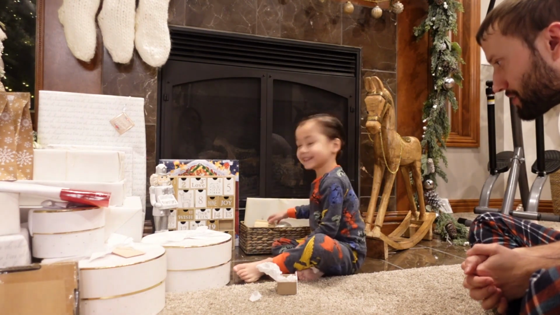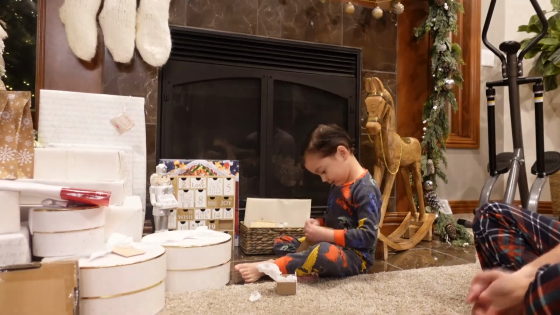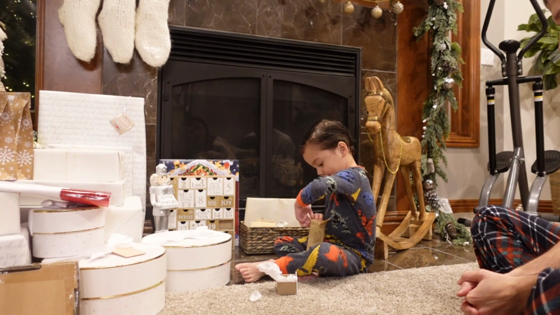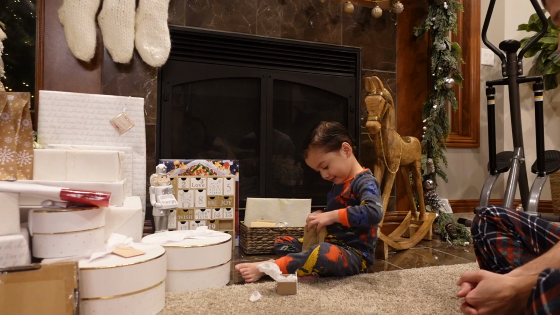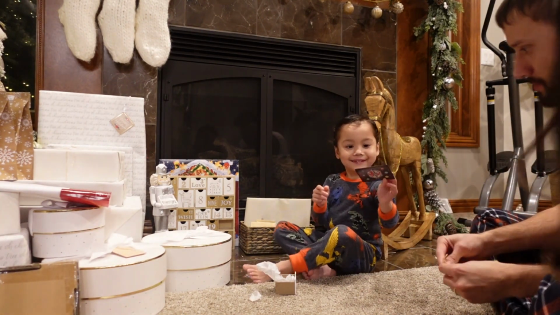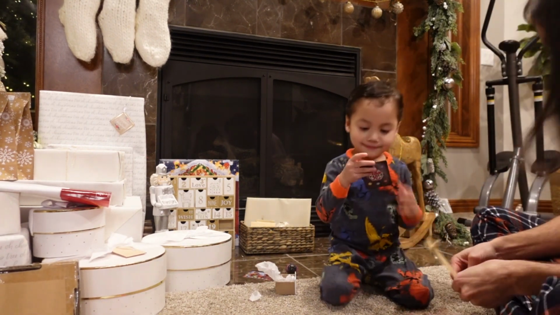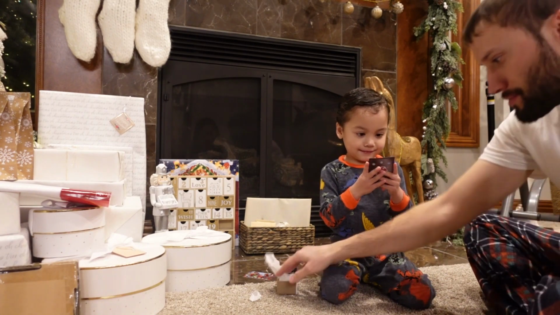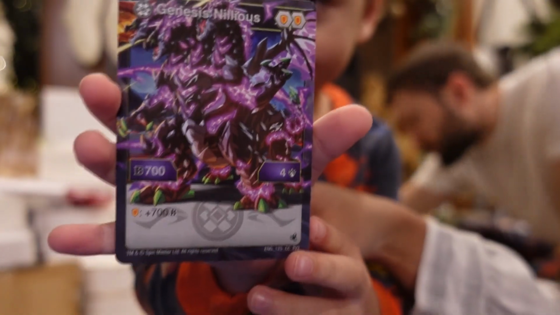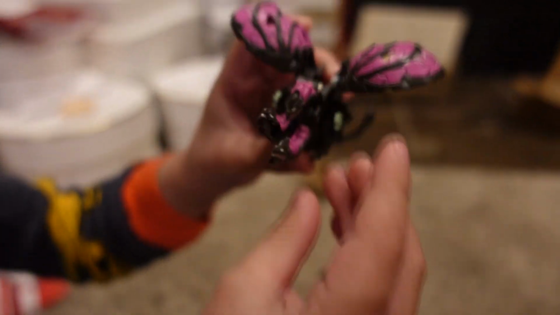Wow. I think it comes with a card. See if you got a card. Yeah, that's the one. Oh, you're wearing Bakugan pajamas too. Ooh. That's him? Let me see. What's his name? Genesis something. Melius? Purple Bakugan. Wanna show them? Look how cool. Wow, Liam, that's really cool.